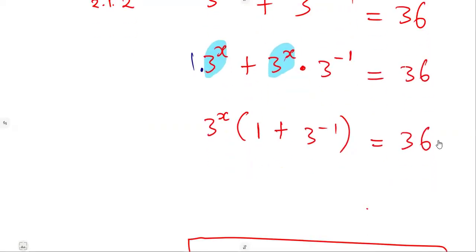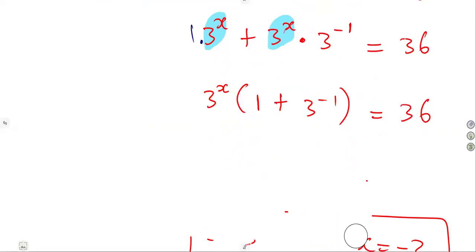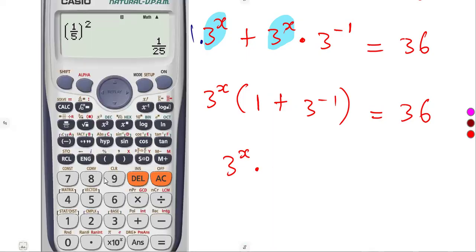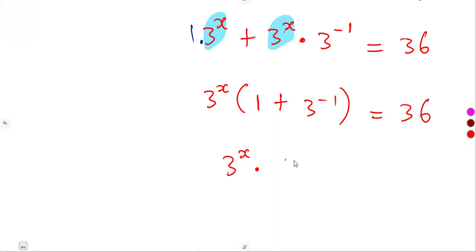It is not about knowing how to evaluate fractions or this and that. So guys, do not waste your time. Use your calculator when you have got something like this. They are not testing about fractions here. So 1 plus 3 to the exponent of -1 like this. It was going to give us 4 over 3. So just write this one: 4 over 3 is equal to 36.